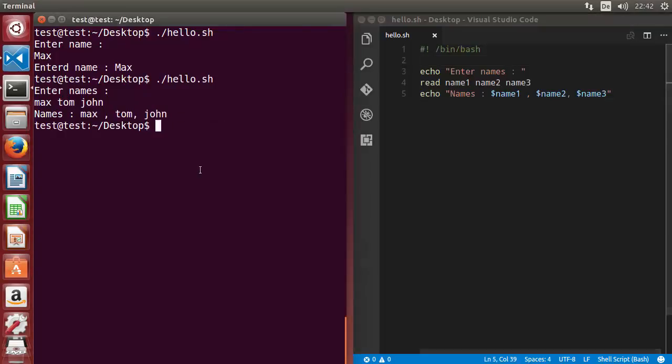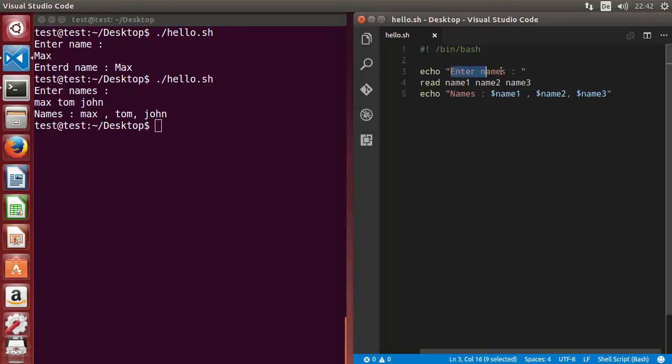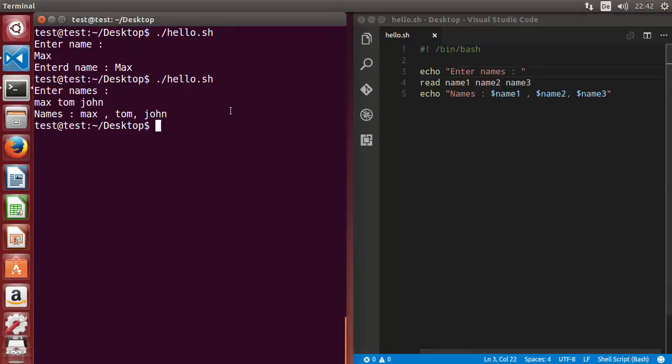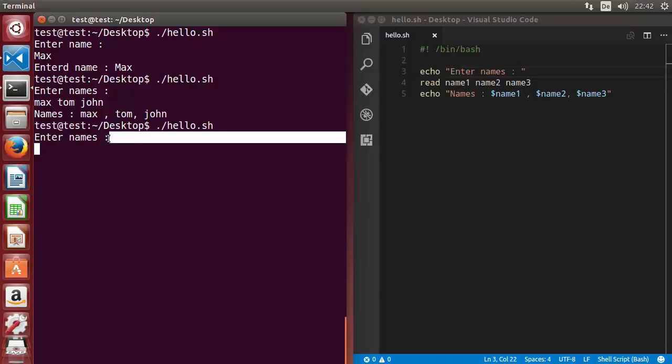Now for example, if you want to enter the input on the same line as you printed this echo string, how can you do this? So for example, I'm going to run this example once again, and you can see it prints this string using echo, and then I can see the prompt on the next line. Now sometimes I want to do it on the same line as this string, right? So how can I do this?